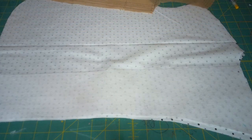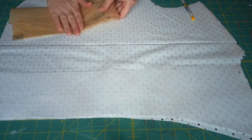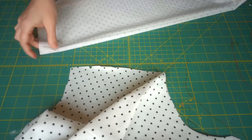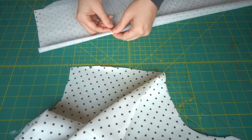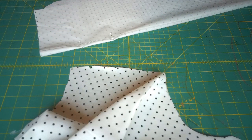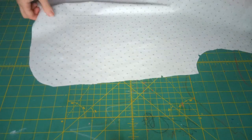The front edge here that you see, how I finished that was I just sewed a quarter of an inch away from the edge, turned it under, or just, you know, turned it down, and then zigzagged over that edge. So technically you could use a straight stitch, but I figured doing a zigzag would hold it better and also keep it from fraying. I have washed this shirt and the other one I've made since I've made them, and they both did not fray at all. They held up.